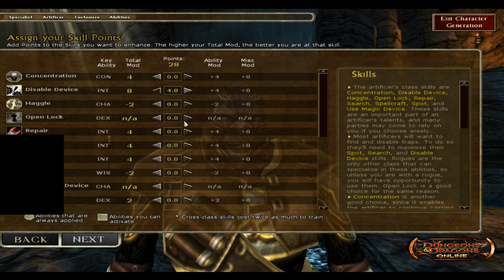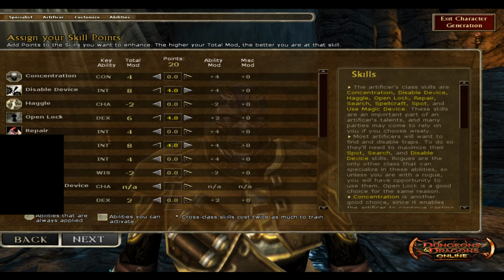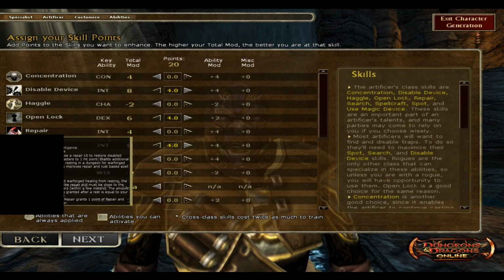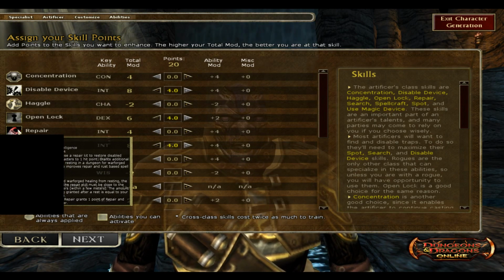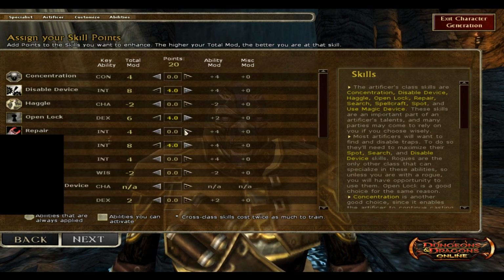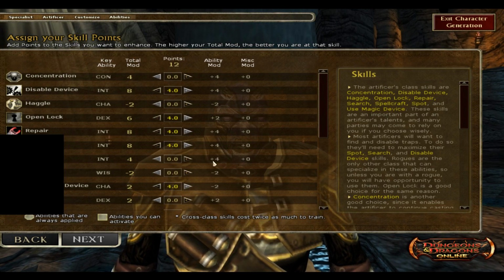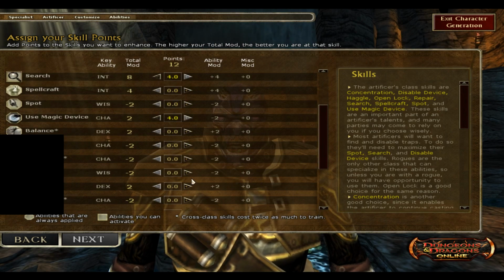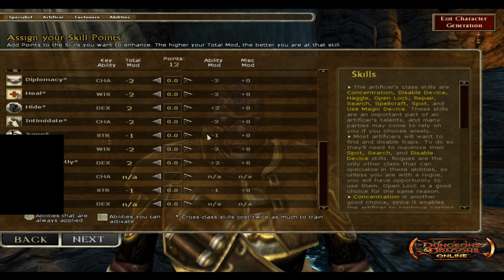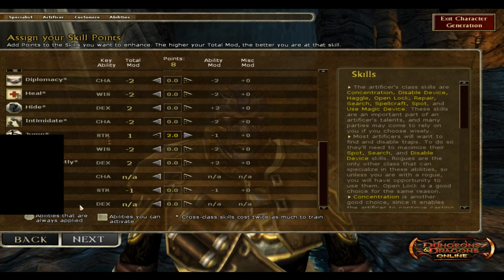I'm definitely getting disable device. I definitely want open lock. Definitely want search. Now for my repair spell, right here, bottom of the first paragraph, also improves rust and repair based spell damage. Well, I read it backwards. It's repair and rust based spell damage. Same thing though. So I'm gonna get that. I want UMD. Negative to the jump. It is nice to have some jump. I'm not getting very much, but I'm going to get some.